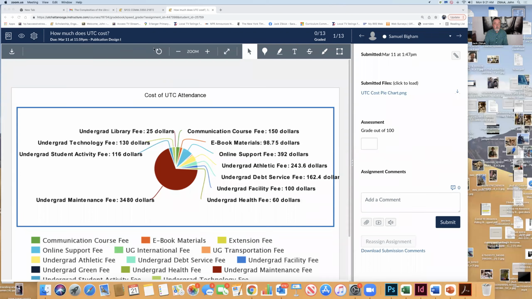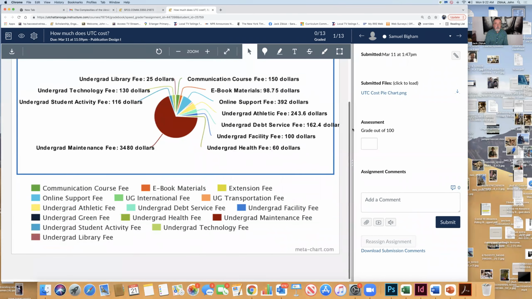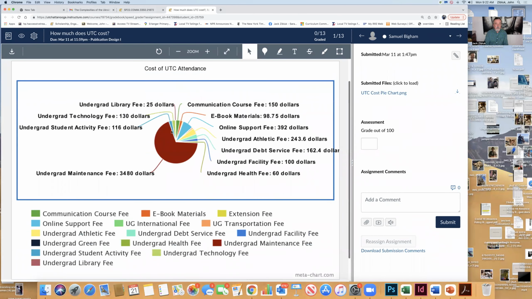Okay, off the top, I find this pretty interesting. The maintenance fee is so big. The thing is, with all of these things, it's really kind of busy. This goes outside of the box. We could have needed a bigger dominant headline here. Content is good, but there's just too much busy there.